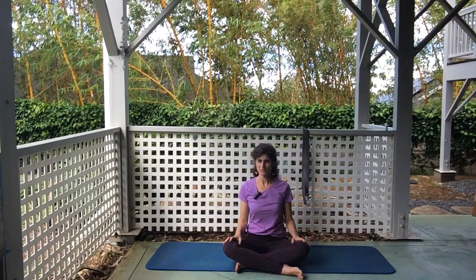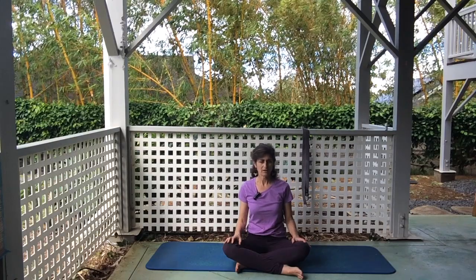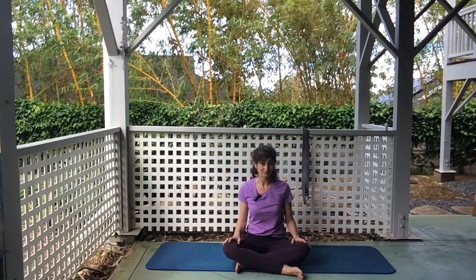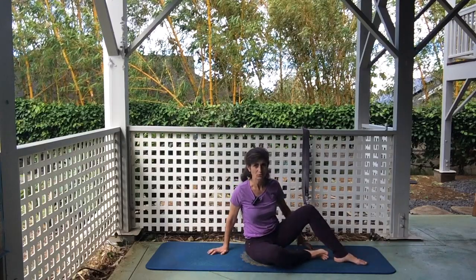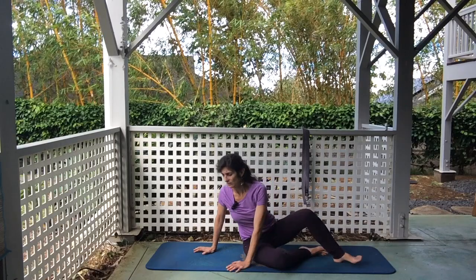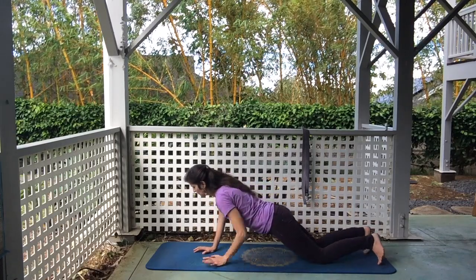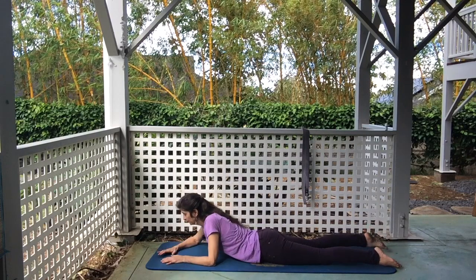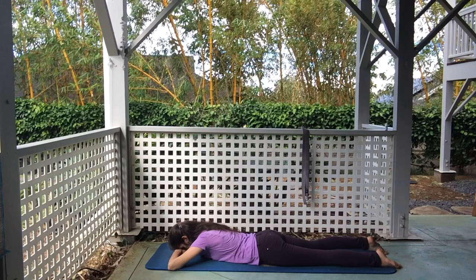So far we've done standing, all fours, seated. Another position, another relationship to gravity, is to lie down on your belly. So sometimes actually just doing that is a go-to position because we so rarely do that. I think most of us rarely do that. So go ahead, lie down on your belly, making sure that it feels all right in your lower back. And rest your forehead on your hands.